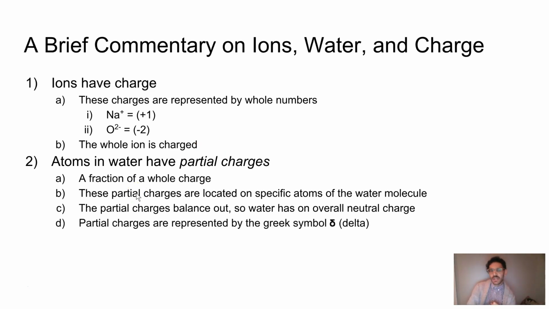For the partial charges, instead of just using a plus sign or a minus sign, we're always going to use the Greek symbol lowercase delta, with a plus or minus to indicate whether there's a partial positive or a partial negative. Let's take a look at that. For instance, let's look at that sodium too.